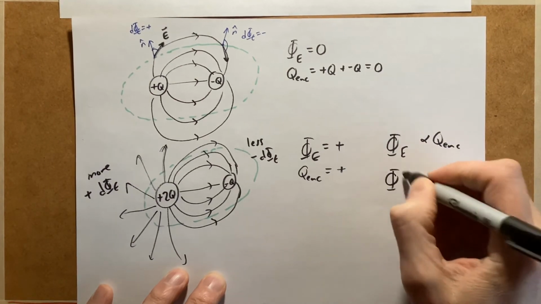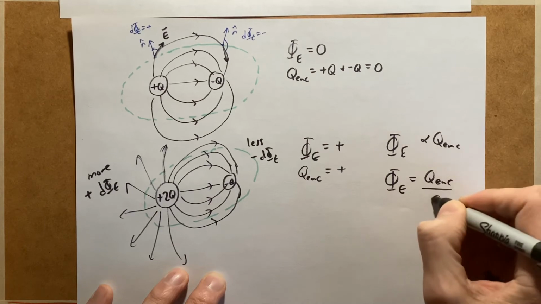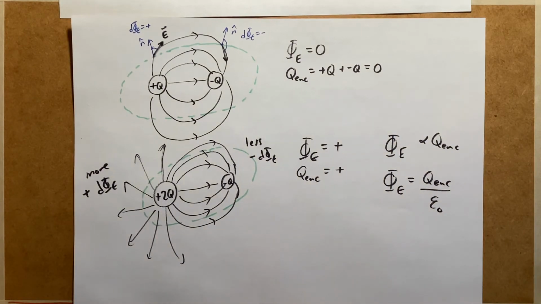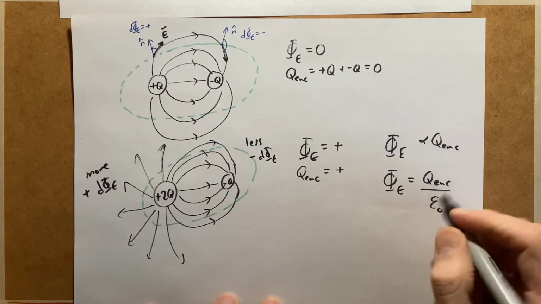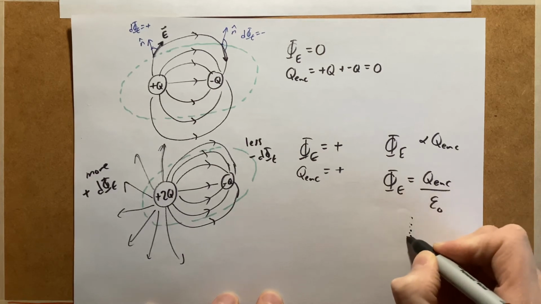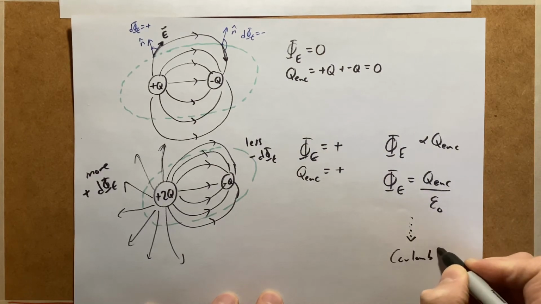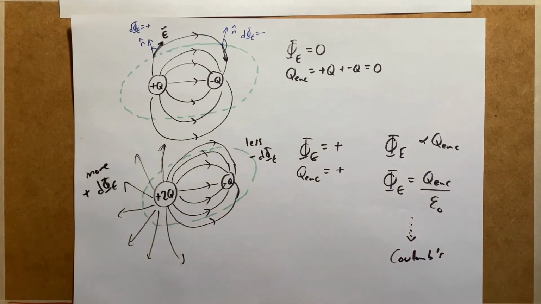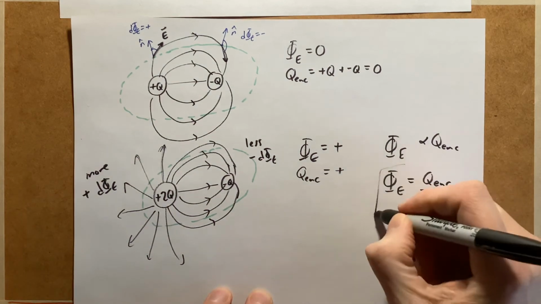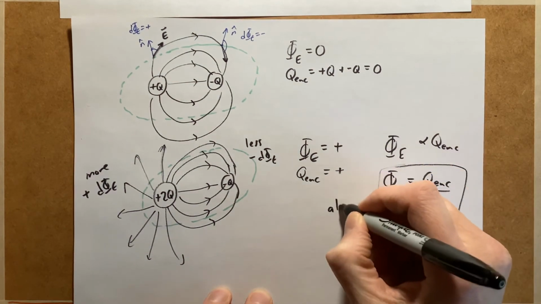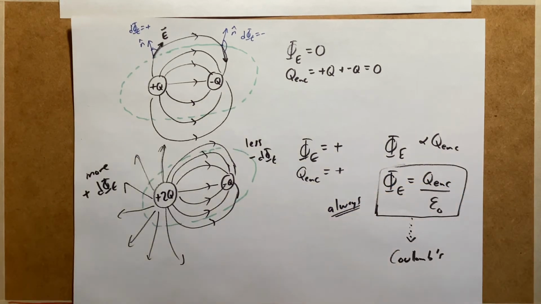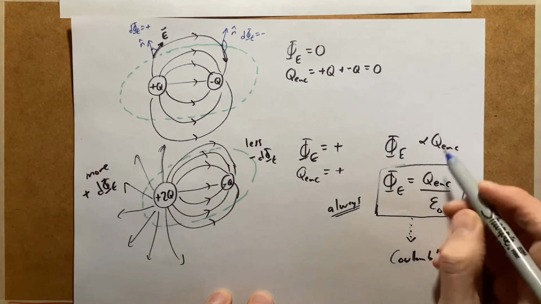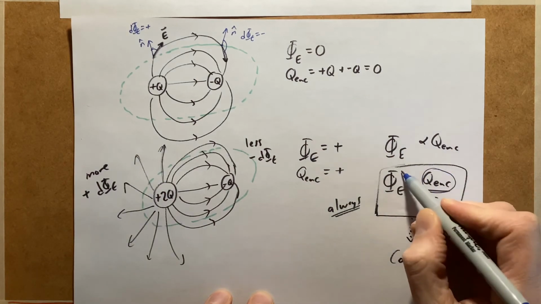And the exact relationship, which again, I haven't proven, but I'll try to motivate for you in a little bit. I will show that when the relationship is exactly like this, it does lead back exactly to Coulomb's law, so that better be the case, because if it wasn't, one of the laws would be wrong, okay? So this relationship right here is actually always true, all right? It's the easiest relationship in the world. If you know the enclosed charge, you can get the flux.